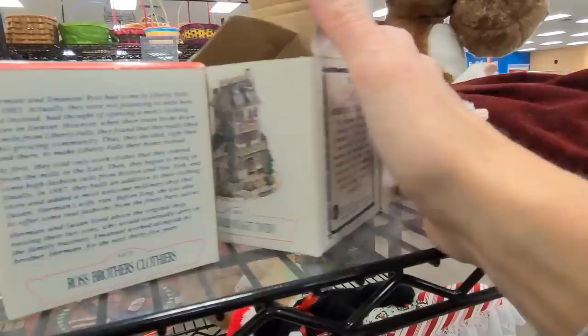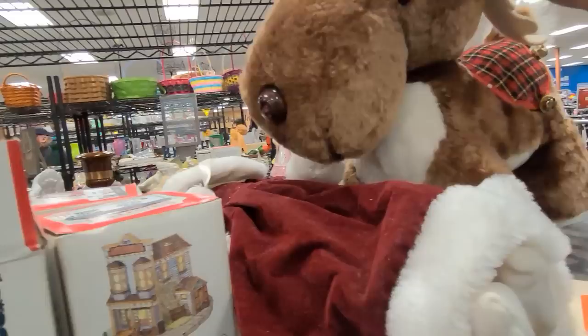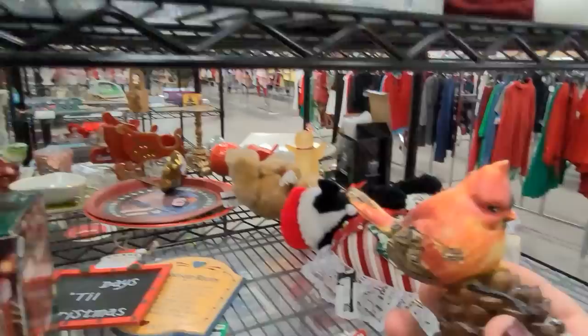So in Danny's store, I have a booth. Our friend Harleen has a booth. Carrie, Mikey Bags of Money, and Sonny Las Vegas. You'll be able to see all of us down there. I have decided that I need the little cardinal bird too. I just love his coloring, and he's only $2.